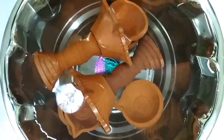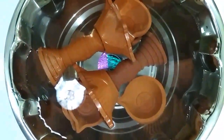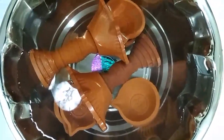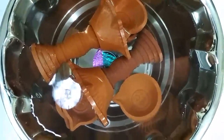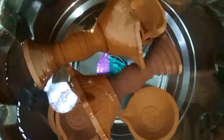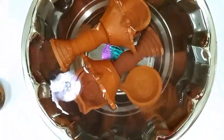Now we'll see why these lamps need to be soaked in water before being used for lighting. If it is not soaked in water, it will absorb a lot of oil when it is lighted directly. So you would require a lot of oil for lighting the traditional lamps or diyas or agal vilakku for Karthigai Deepam.